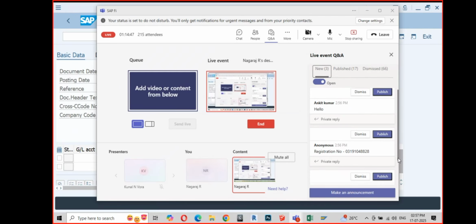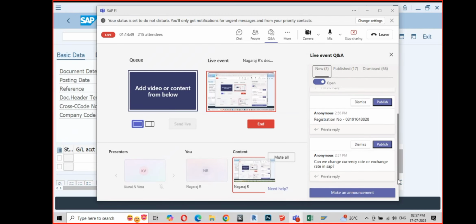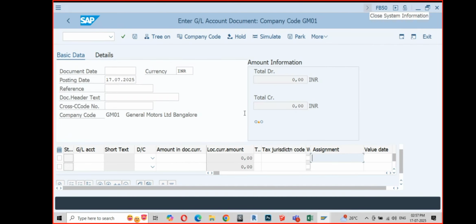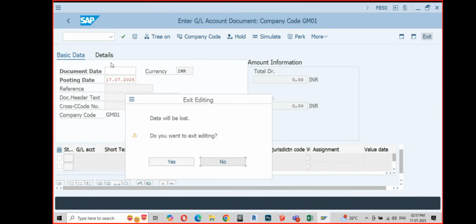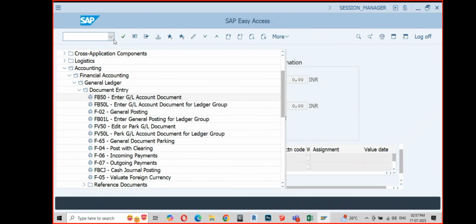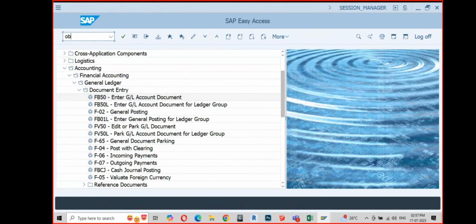Yes, you can change the currency rate. Where exactly do you want to change this currency rate? It is the job of a consultant. He goes to transaction code OB08, and here he sets up the translation rates.